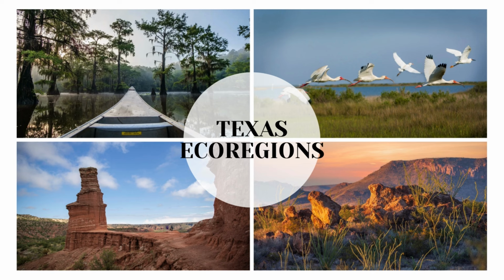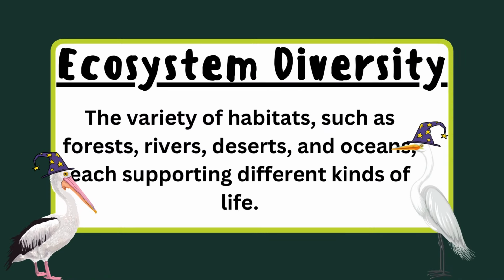And if we traveled from here across the state, yes, we would get all the way out to the Chihuahuan Desert, so we do have desert. We'd get into the Great Plains where it's all short grass prairie. We could get into the Edwards Plateau where it's big mountains and forests. So there's all kinds, and then tall grass prairie in the central part of the state. There's all kinds of ecoregions and diversity, and the diversity here is fantastic in this ecoregion because it has so much water, it has so much grassland. It's a place for egrets and herons and all kinds of birds to live here year-round or to visit in the wintertime.